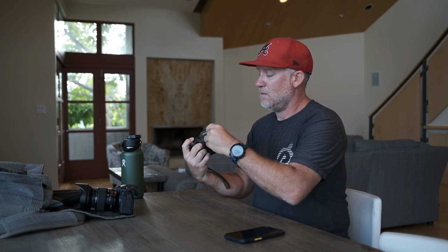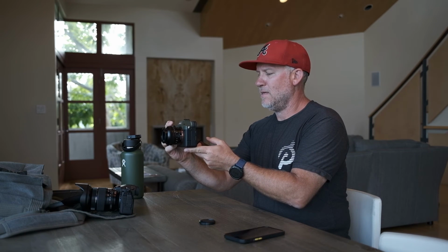All right, take 11. Let's see if this will work. Here we go. Let's get something focused. There we go. And then we'll do it from the side. So that's part of the shutter.